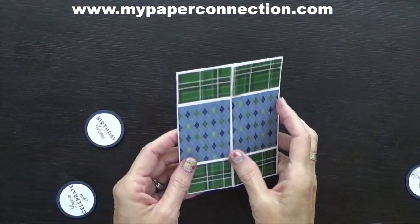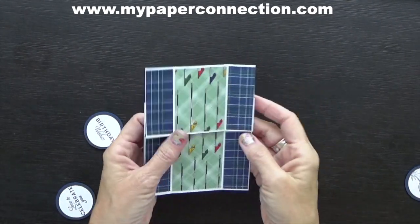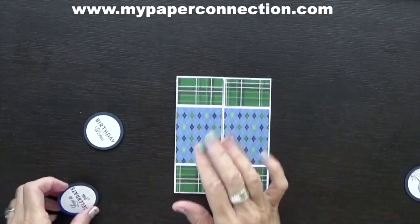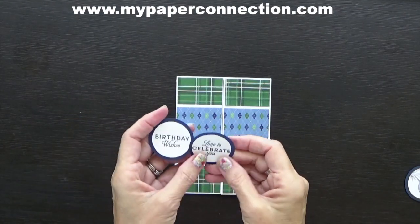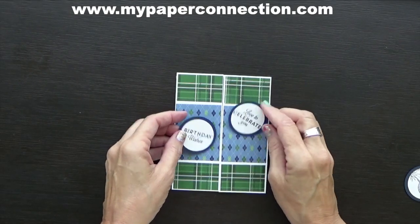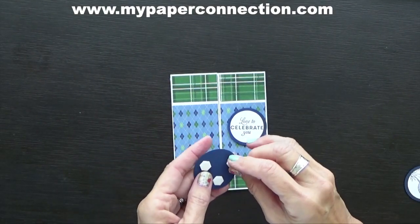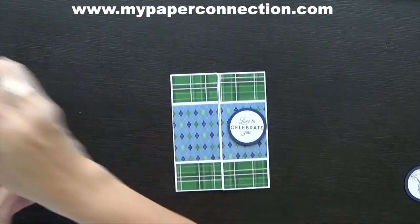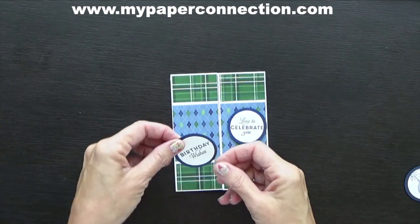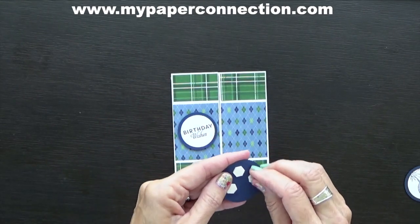So now that I have all of my paper in place, you'll see, like this, it's really starting to come together, isn't it? I've pre-stamped images and cut them out. And for the front, I'm going to place birthday wishes and love to celebrate you. And I've placed these up with dimensionals just to bring a little bit of dimension to the front of it. I won't be doing that on the inside because I want it to close properly.